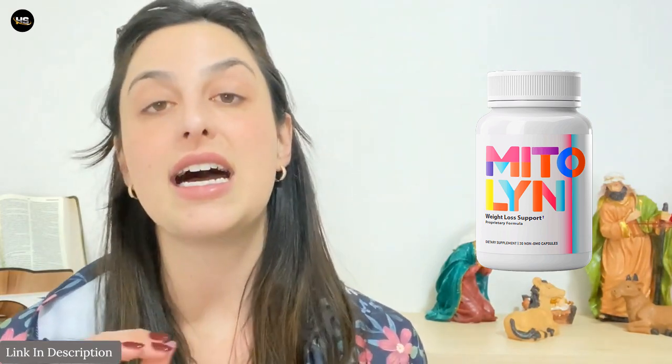Mitolyn is a dietary supplement designed to support your weight management in a natural and healthy way. That's because inside its formula there are only natural ingredients like plant and herb extracts, vitamins, nutrients, minerals, proteins. It's a very powerful blend of natural ingredients that together will boost the production of mitochondria in your gut and organism. Because if you don't know, guys, this is the main cause of people not being able to lose weight. If you don't have enough mitochondria, your body starts to accumulate fat, because the mitochondria are responsible for turning the fat into energy and not into carbs, all right? So Mitolyn is here to help you with that.